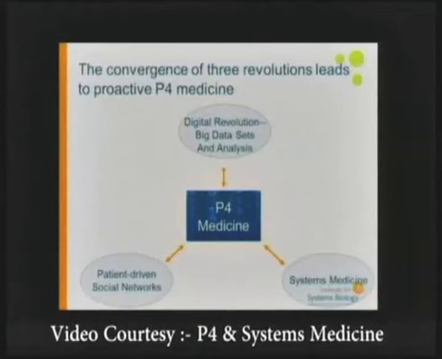And a really important point that I'd like to make is that the P4 revolution, personalized medicine really on steroids, comes not only from the convergence of patient-driven social networks and the convergence of big data, a lot of which you've heard about here, but it comes from the convergence of systems medicine. I think it's really important to point out that in many of the national publications, The Creative Destruction of Medicine by Eric Topol, he beautifully outlined the network and the big data aspects of the new medicine. He didn't talk about systems medicine.